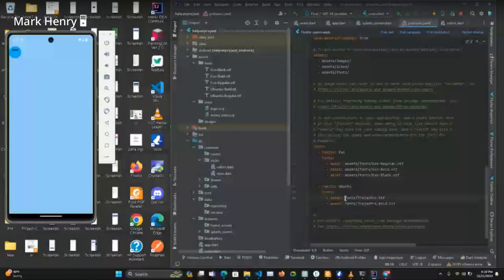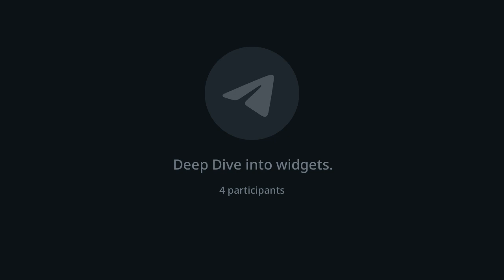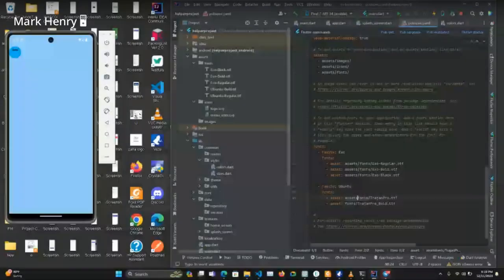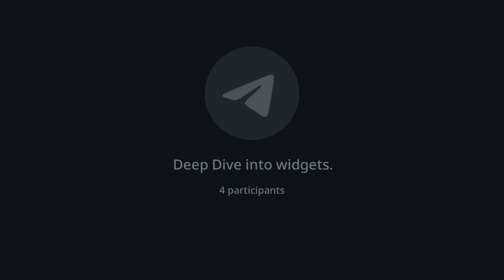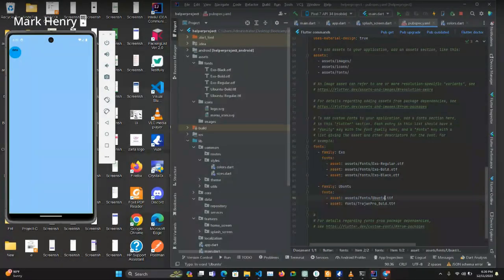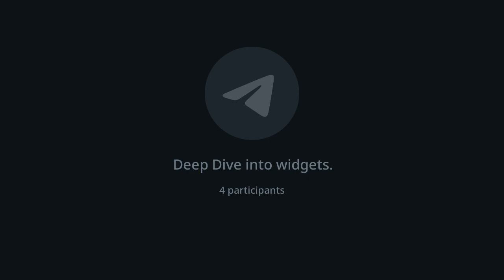And my path is assets, fonts, Ubuntu, TTF.